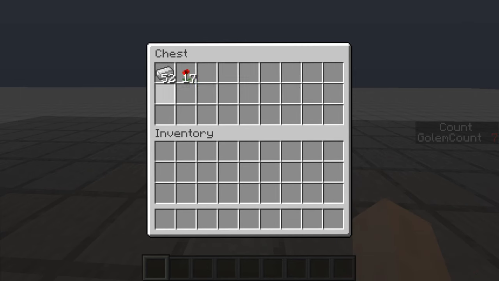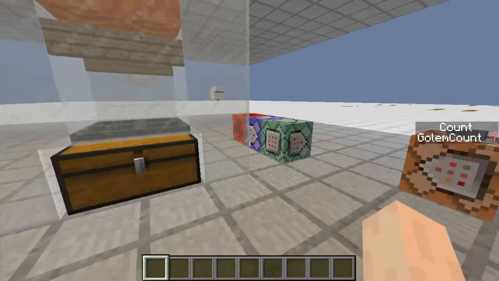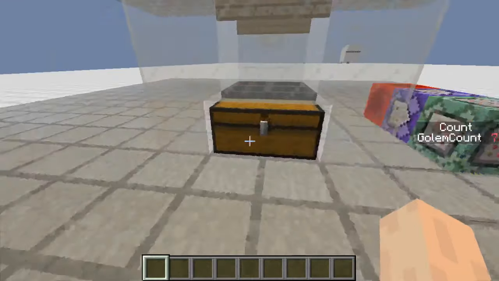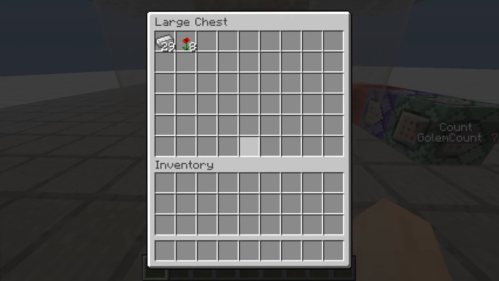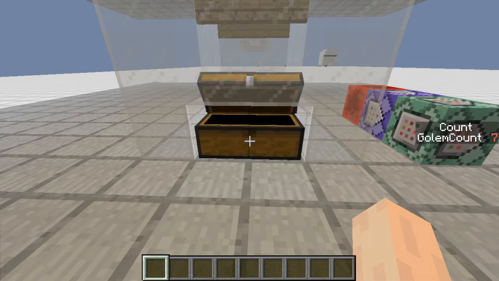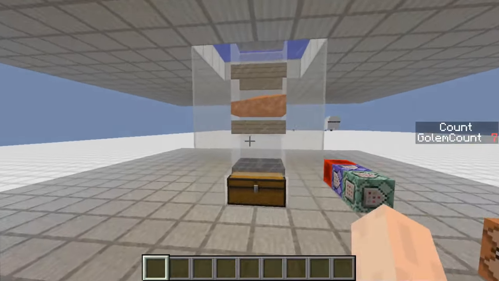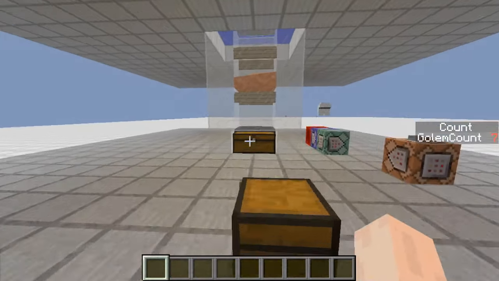So that's 52 iron, 17 poppies. And I've had 7 golems so far since I reset the counter. And what's that? 29 iron ingots and 8 poppies. It's kind of variable. You get some lucky hours, you get some bad hours. But generally this should be putting out around about 10 golems every single hour.